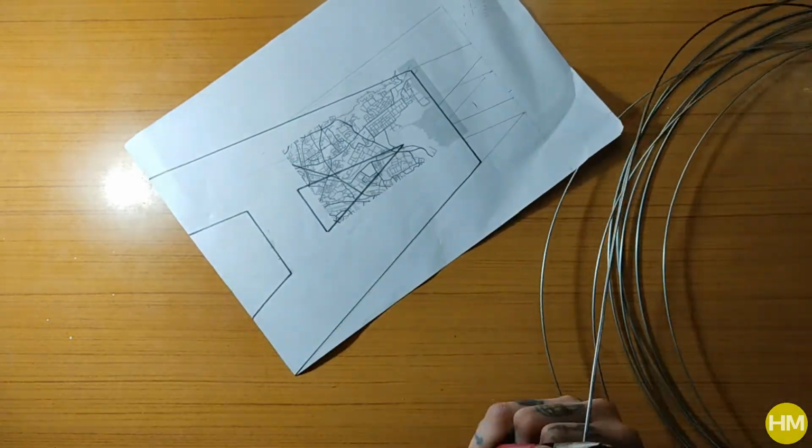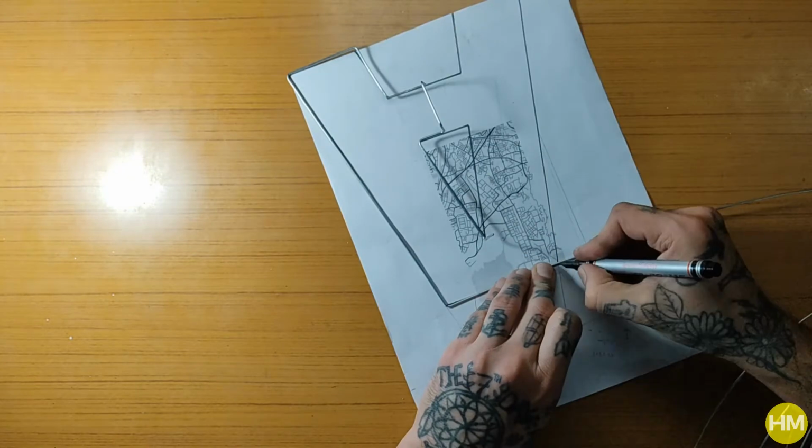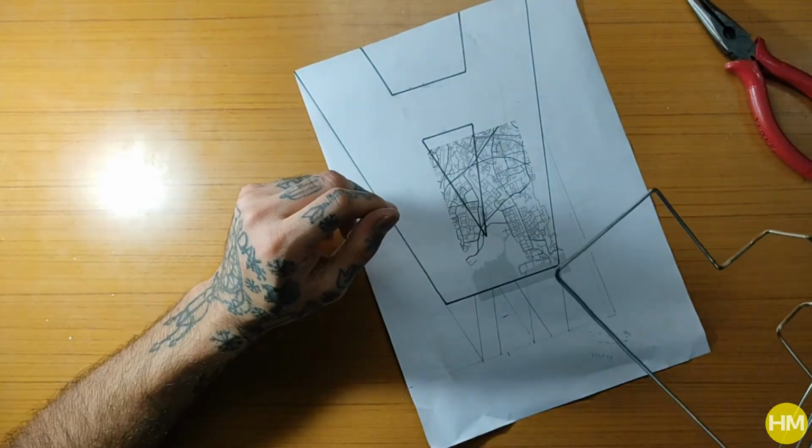And now there is 2 whole minutes of me forming this 3D alphabet and I would let you enjoy it and then we'll talk about my next step.